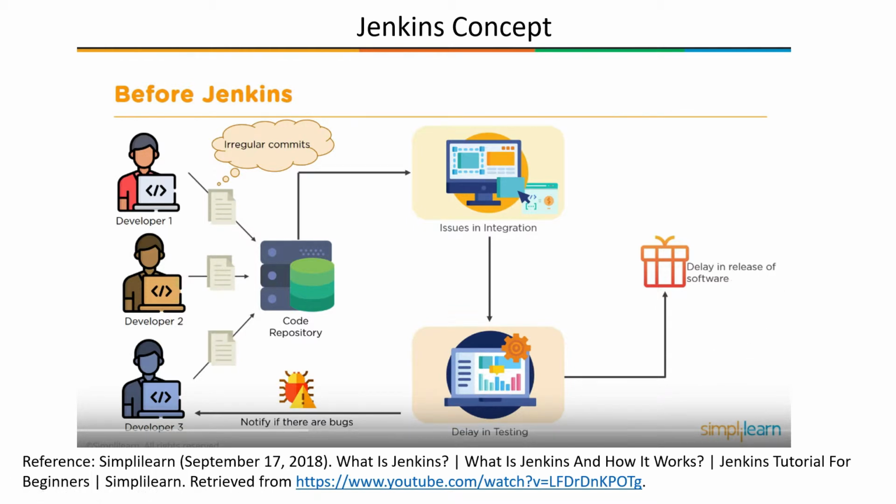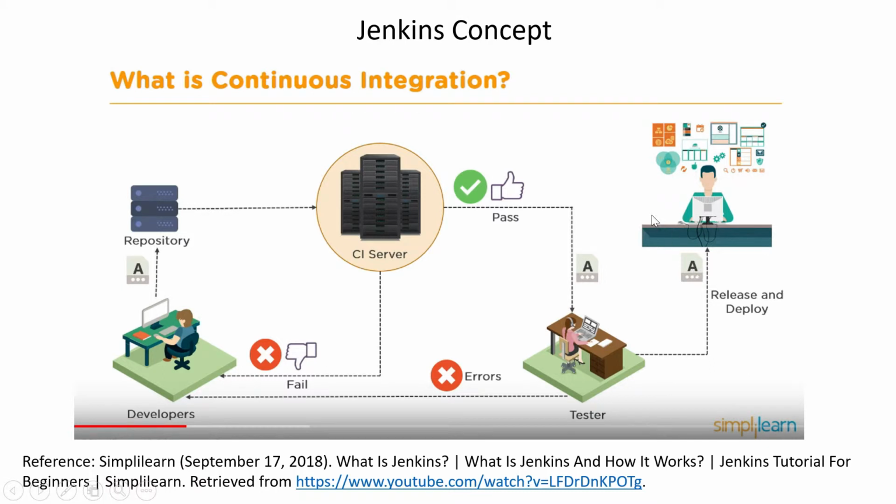The result of this is the delay of the release of the software. Now with Jenkins, you get a continuous integration opportunity. Continuous integration gives you a server, and developers submit their work onto the repository. The repository is screened by the continuous integration server, and if it passes, it is sent to the tester.